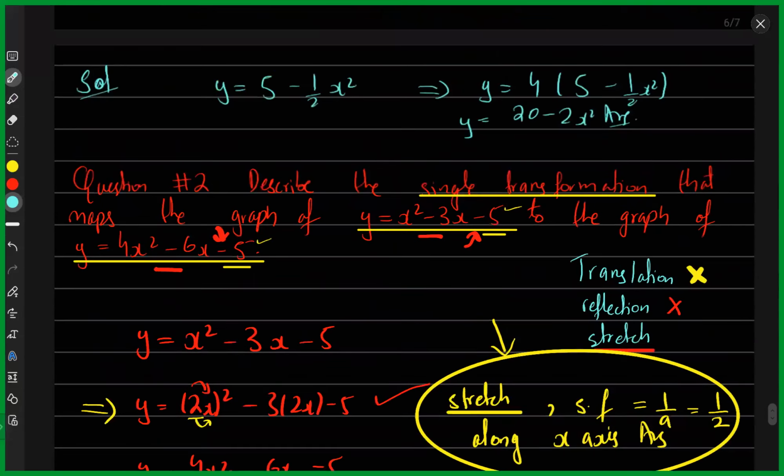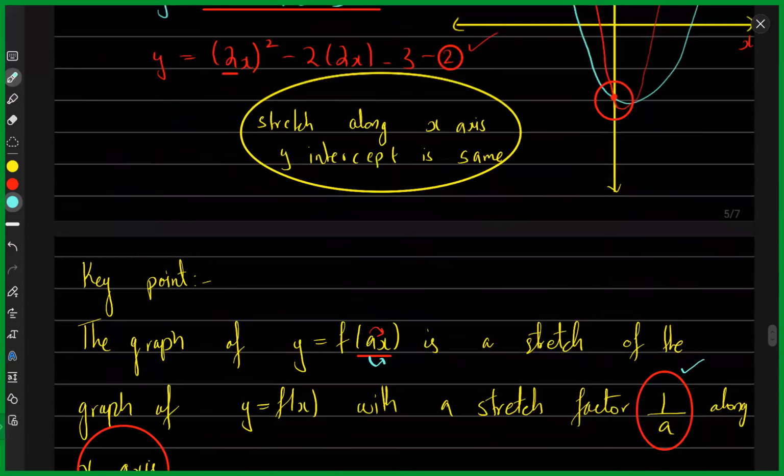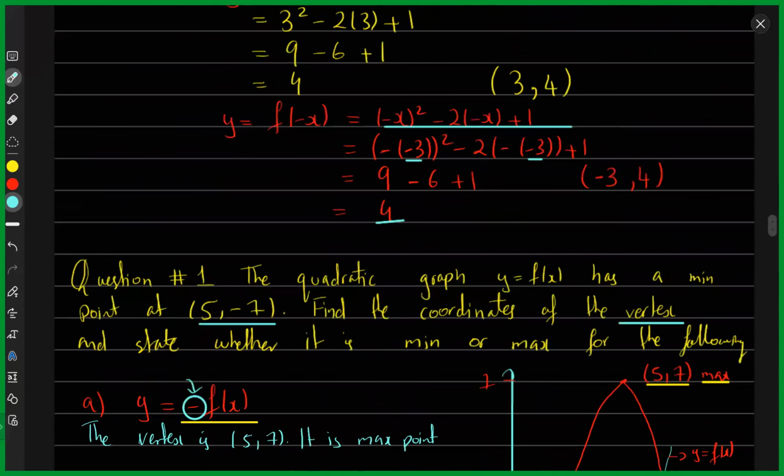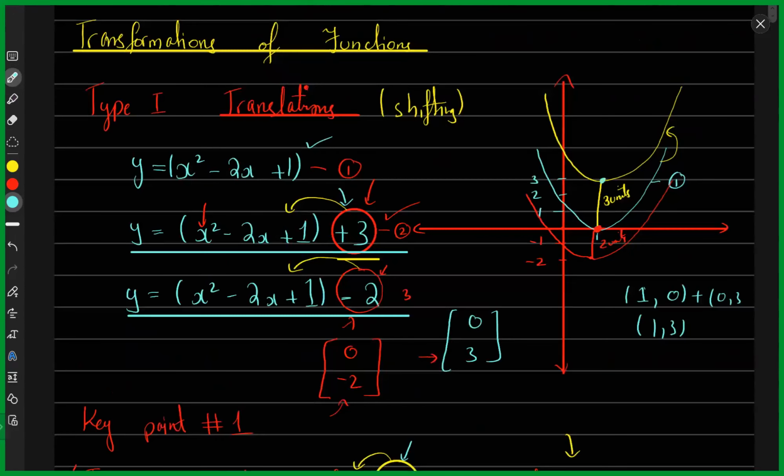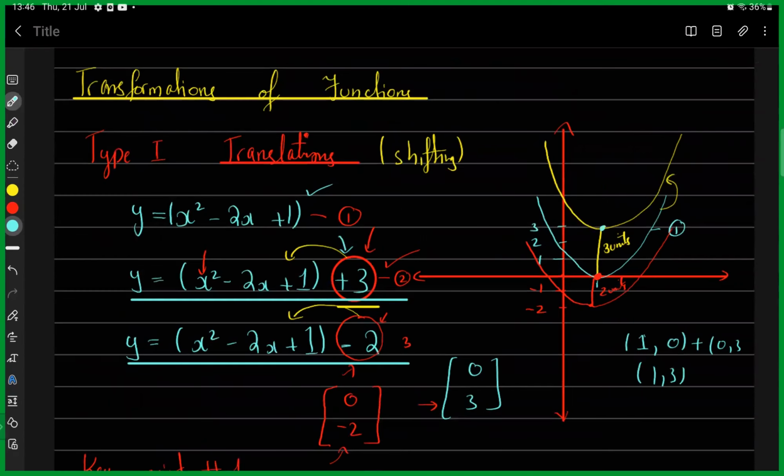So these were 6 key points that are important in order to talk about the past paper questions. Okay, all right. So let me just shift to the past paper questions.